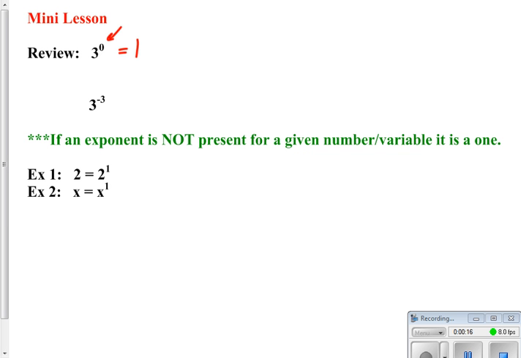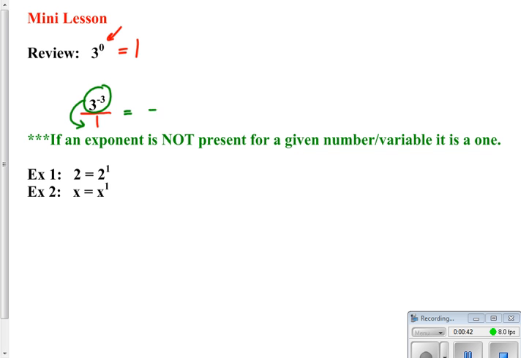Today what you'll need to do in your assignment is you cannot write anything with a negative exponent. Therefore we need to get rid of a negative exponent. In order to do this, if your problem is not a fraction already, we need to convert to a fraction right away. Once you convert it to a fraction, it's easy to get rid of your negative exponent. In order to get rid of your negative exponent, you need to move it. So if your negative exponent is on the top, we'd move down to the denominator.